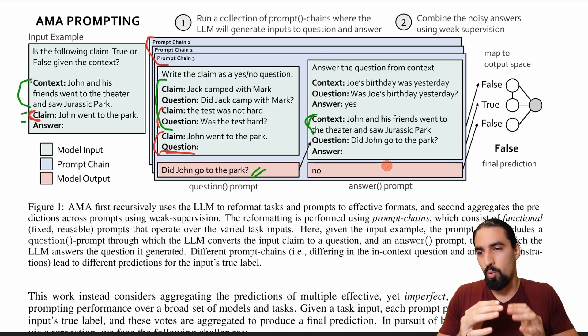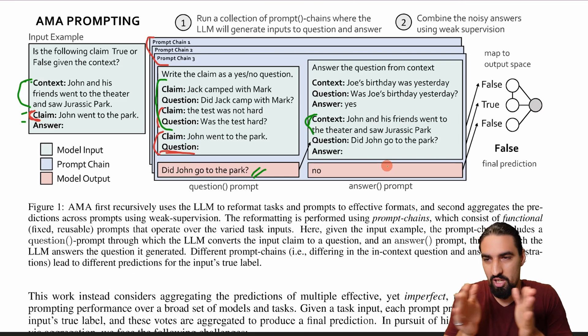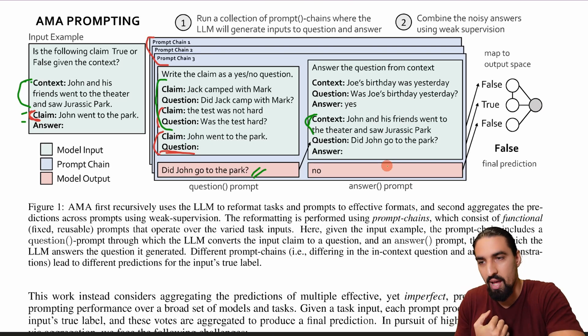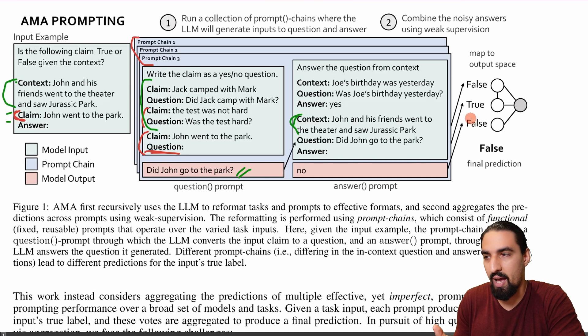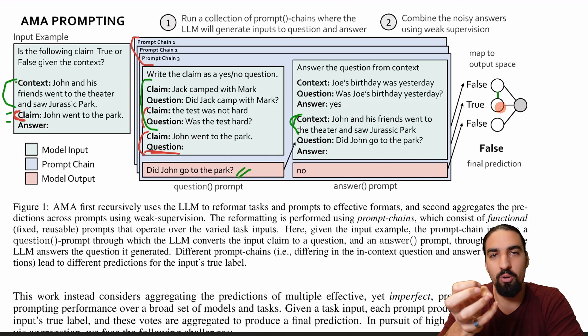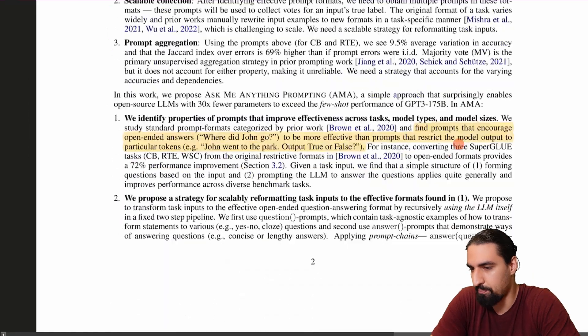So that's the first part of this method. The second part is you somehow have to combine the outputs of multiple chains. And what they do is not a simple majority voting, which they show performs underperforms this method. So majority voting would be for example, if we had three of these chains giving like false true and false, then the majority voting would simply say false. Well, in this particular example, the output is the same for their method. But as you can see here, they infer the underlying graph structure between the chains. And so basically, because these prompts, these chains are not independent, they try and figure out the dependency and how the output will correlate depending on the changes in the input.